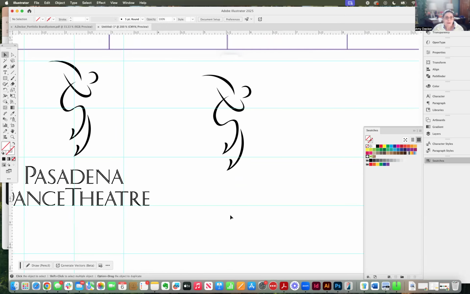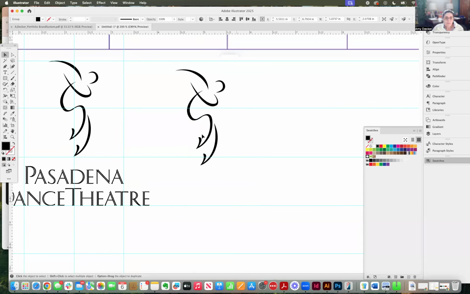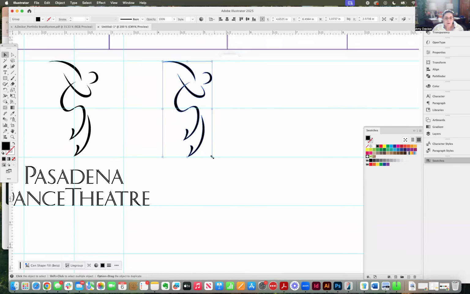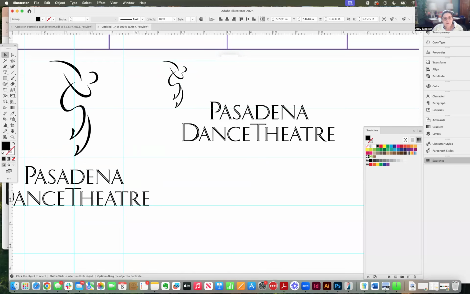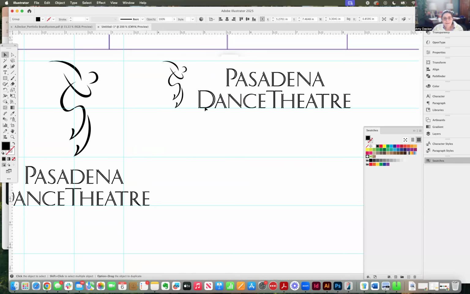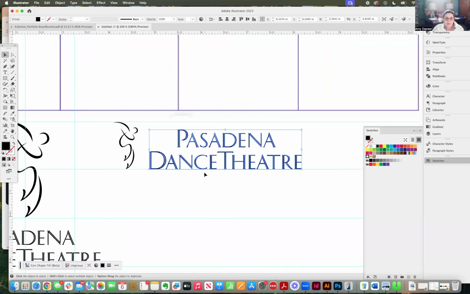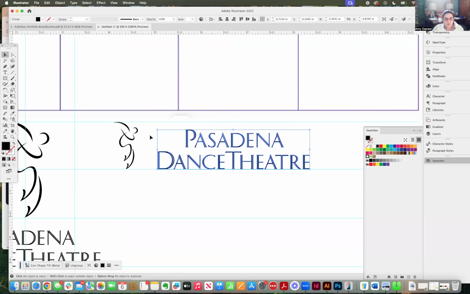I now need to make a horizontal version. So now I'm going to look at making my mark half the height it currently is. I'm going to bring my type over here. As you can see, my type is centered. But when I make a horizontal, I don't want the weird space that the centered type had.